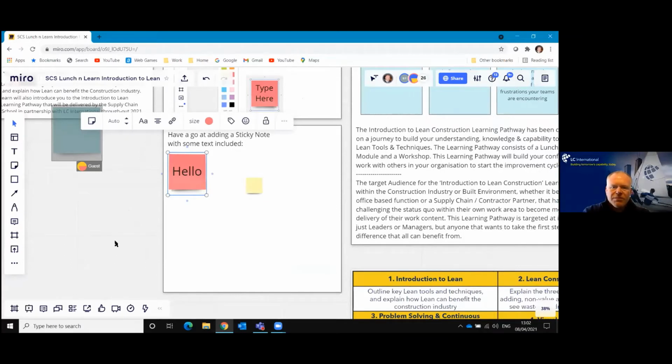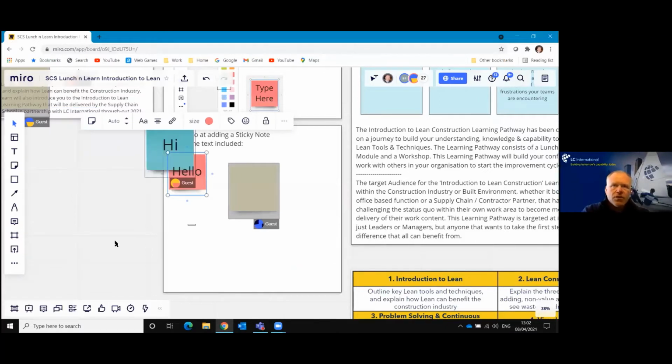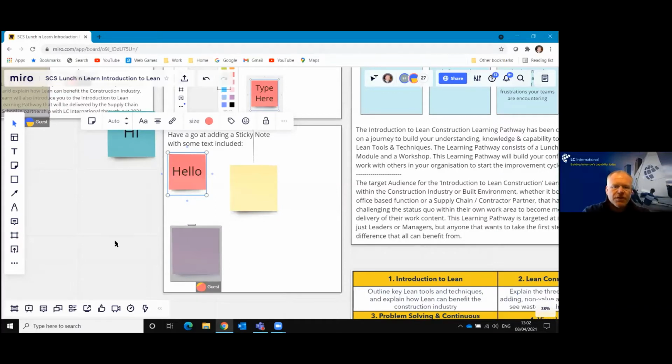And again, towards the middle and the end, we've got an opportunity to use these interactive features to add some thoughts around the frustrations you are currently facing at work, but also for questions and answers that we'll look at the very end. Those of you that don't have access to the Miro board and you'd like to add comments, please feel free to do this using the Zoom chat, and I'm more than happy to copy and paste them across for you.